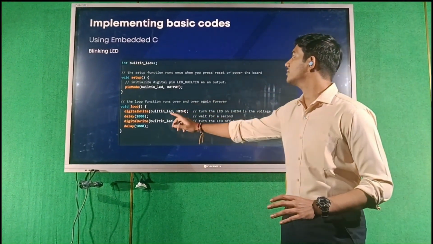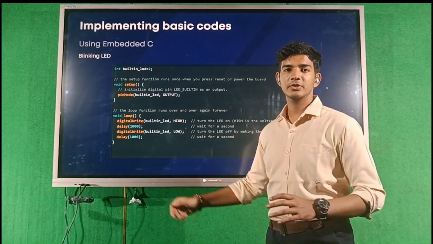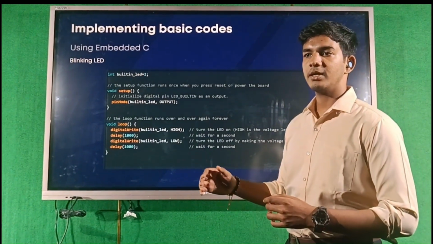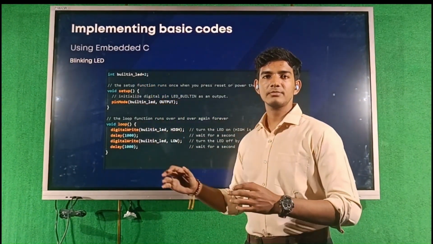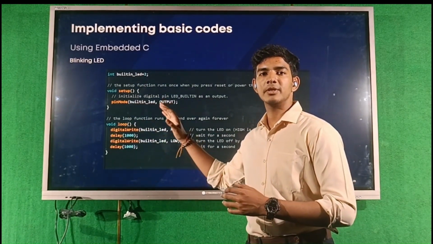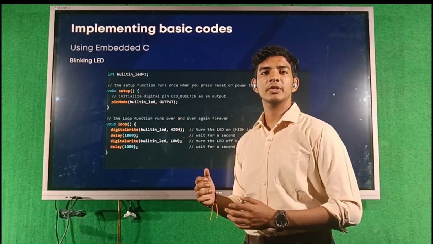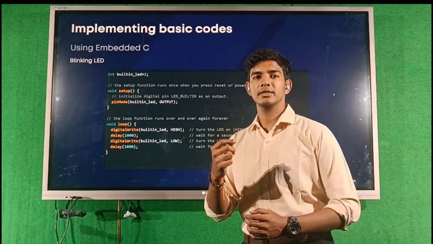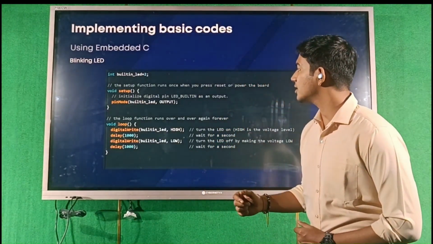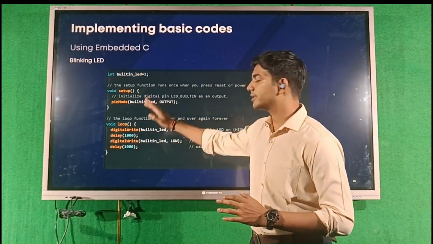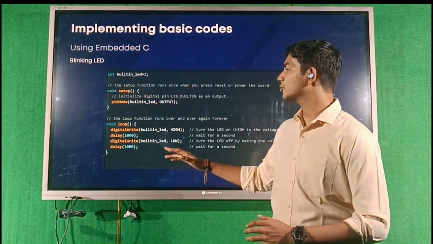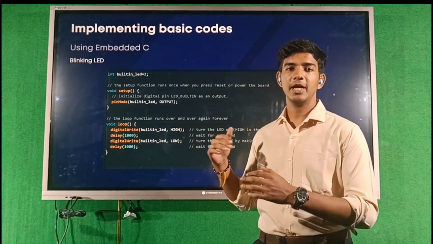Here you can see we have mentioned pin number 2, which is of ESP32. For ESP32 we mentioned this pin number, which is the LED built-in pin number. If you know about ESP32, there is a blue LED in it. So if we want to segregate this, there are two main parts: void setup and void loop.